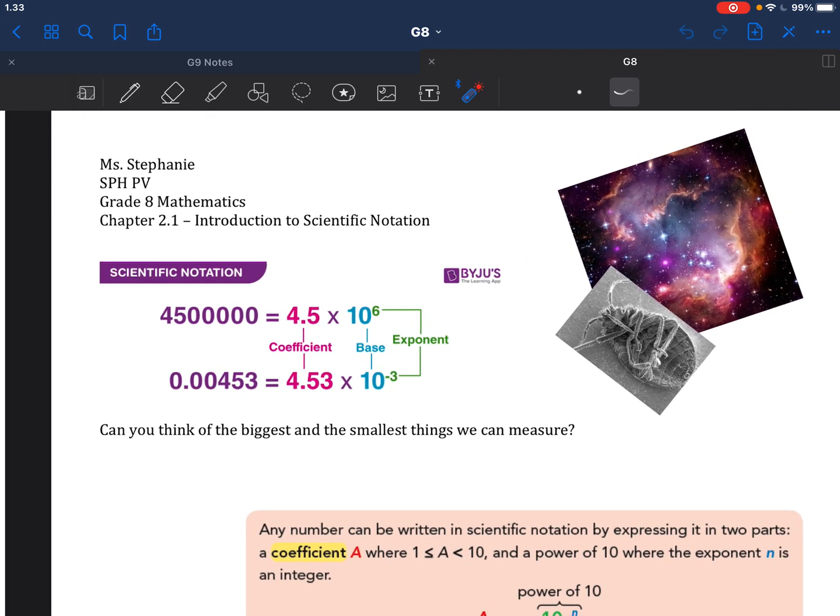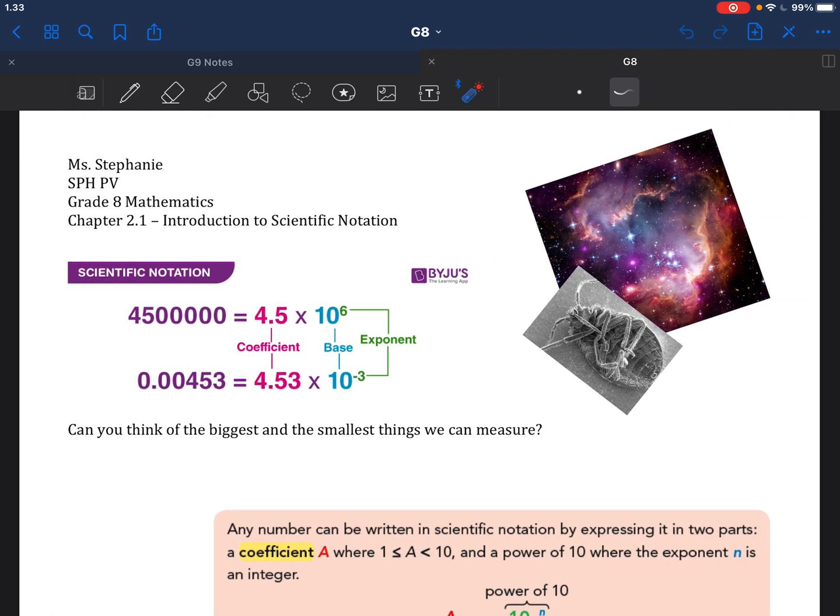So what's the purpose of scientific notation? Scientific notation is for mathematicians, for scientists, so that they don't have to write all the zeros. As you guys can see, this saved a lot of ink, right? We got a lot of zeros here, and can you imagine every time you measure something, you write all the zeros? If you miss 1 zero, that could mess a lot of things, right?